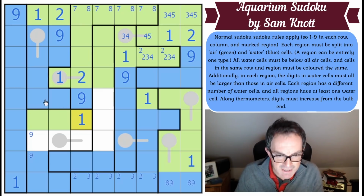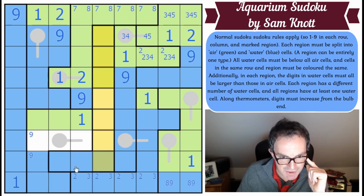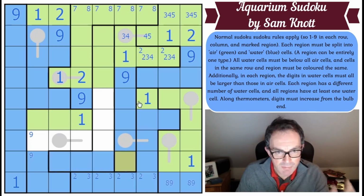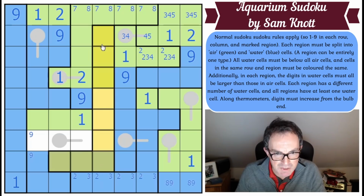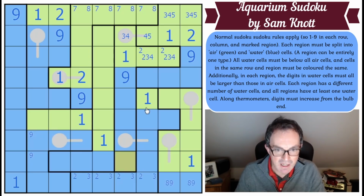Ah, that's it. It's not this region that matters, it's this region, the reverse L-shaped region. Because now I've got to put a 1 in this region. Where? It can't go here. These are blue. It can't go here by Sudoku. Here, here, here, here. Can't go in any of those squares, so it has to go there. We know the 1 is green. Those have to be green. Therefore, this must be a blue 6. And I have coloured the grid.